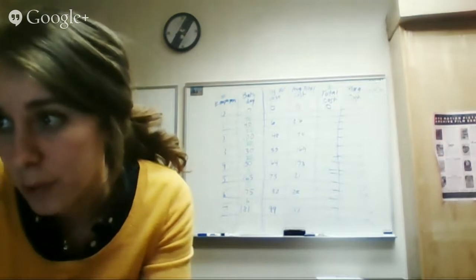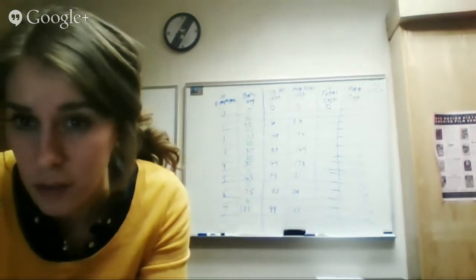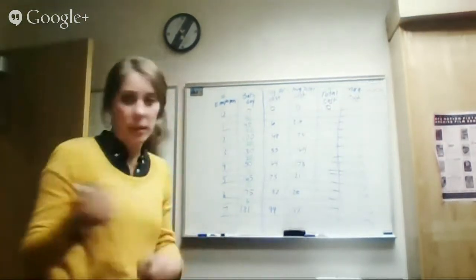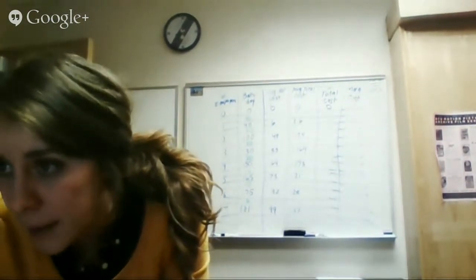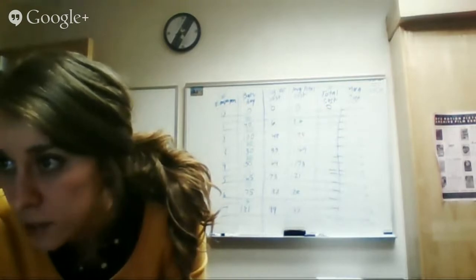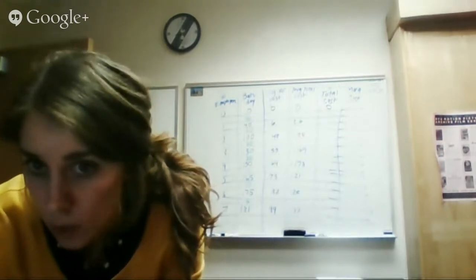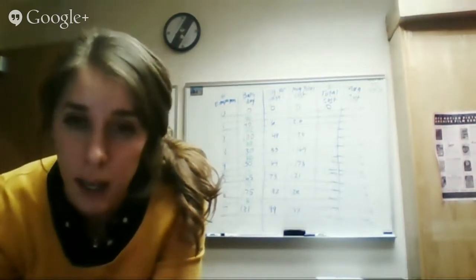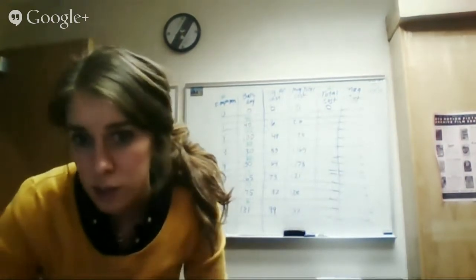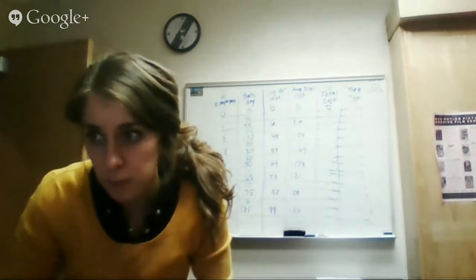And so I'm just going to multiply those together to get the total cost for that day. I've already done the math for all of these, so I'm just going to multiply the bats per day times the average total cost to get the total cost. And then from there, I can get how much the total costs are increasing, and I can calculate the marginal cost. So that's what I'm going to do.